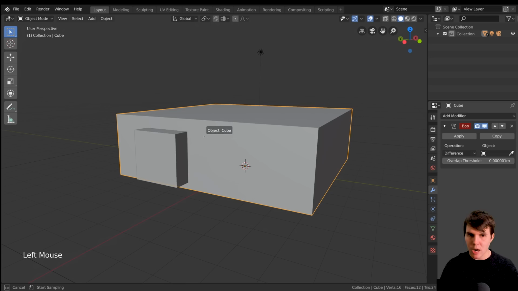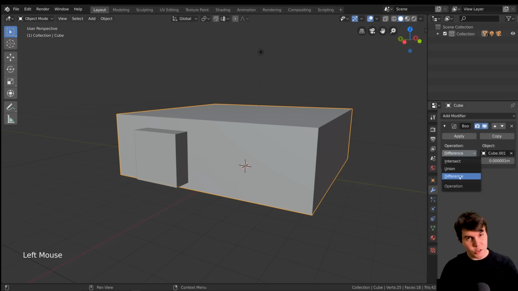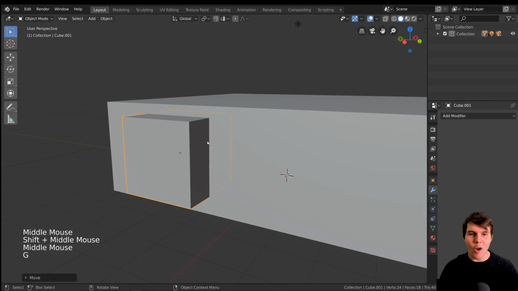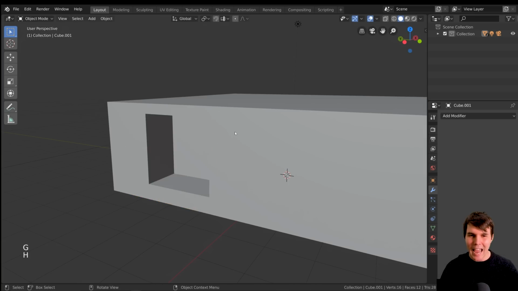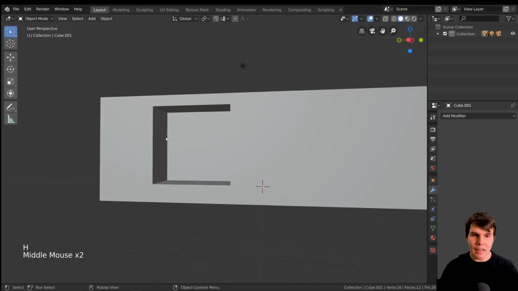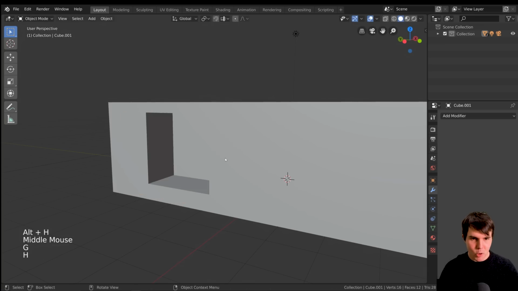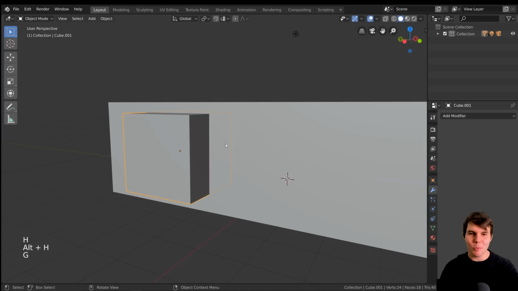modifier, and then using this eyedropper tool, we're just going to select that new cube there. By default, 2.8 finally has Difference selected, which is the one that you always need, so that's good. It is actually working right now, but it's obviously being blocked by the cube itself. If I hit H to hide it, you would see that it is actually working, it's just blocking it. But you don't want to have to move it, hide it, unhide it, whatever.